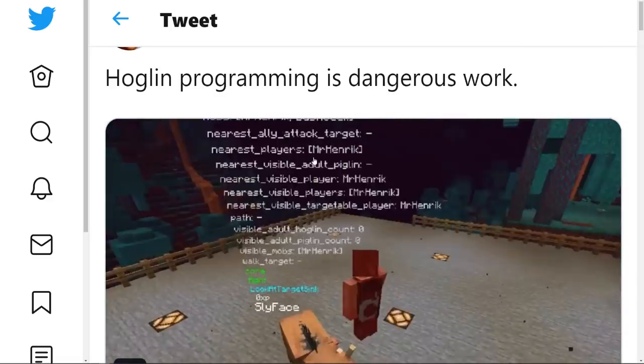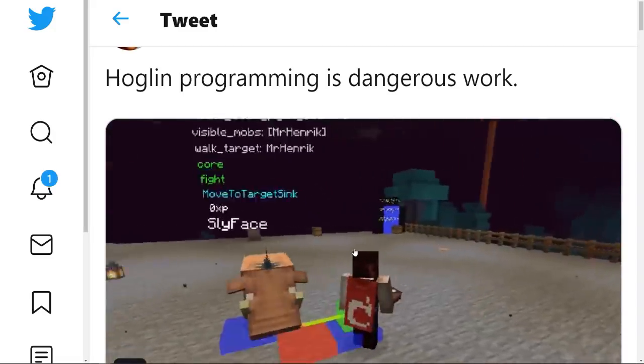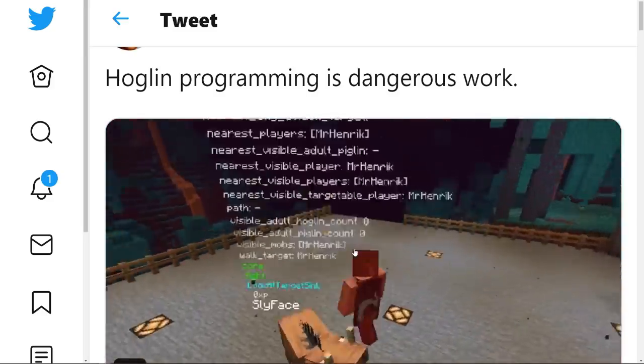And if I pause it, you can see quite a bit, like nearest ally to attack target. So maybe they work together to attack a player. Nearest player is him, Mr. Henrik. There's also nearest visible adult Piglin, because the Hoglins will work with the Piglins, which are the more NPC type. Nearest visible player, so that's the player they have to see. You can also see multiple players. Nearest visible targetable player, I mean, he can actually pathfind it, and then this, of course, is going to be his path to get to that player. You also can see other visible adult Hoglins, as well as account for the total number of Piglins that they can see. So those are some pretty cool tweets to kind of see the progress that they're making in 1.16.